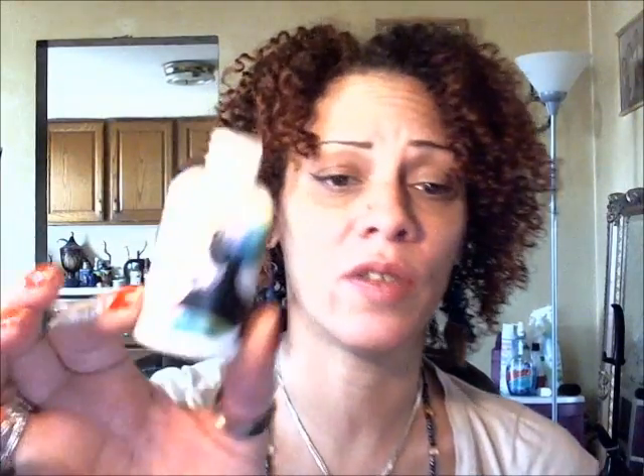She sent me two of these because she knows we go through conditioner. It's really thick — see how thick that is. My only thing was that it should maybe come in a bigger squeeze bottle, because it's so thick in this small container it was a little difficult to get out. It does have some slip, you can do some detangling with it. It doesn't have a major amount of slip, but after it sits on your hair it penetrates and you have a better detangling session during the rinse-out portion. I only let it sit on for about 30 minutes.